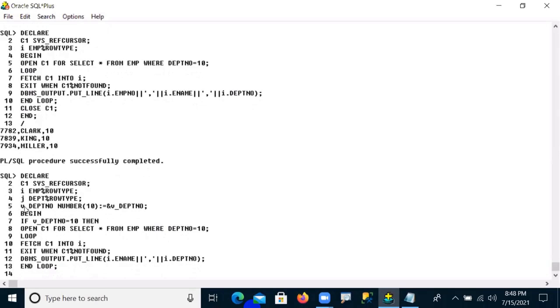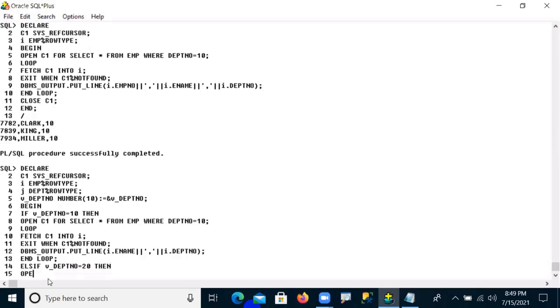Suppose you enter a department number that is not equal to 10. Some other department number you enter, for example. Then what happens here? It will enter the else part. So else if, and V_DEPT number is equal to 20. So I'm using the if else ladder. The if else ladder syntax is already given in the notes. Can you check out? So else if condition, then 20. For example, it is a 20, not a 10. It is a 20. Then what do we want to do?